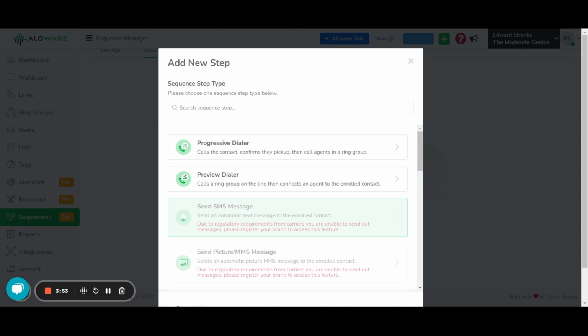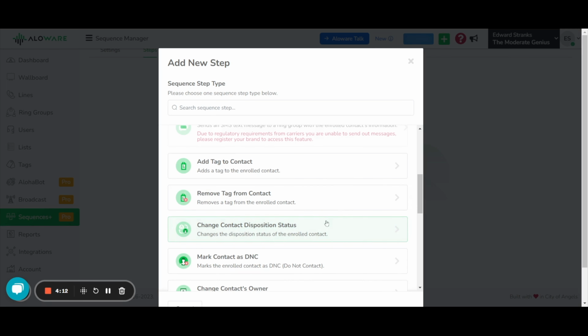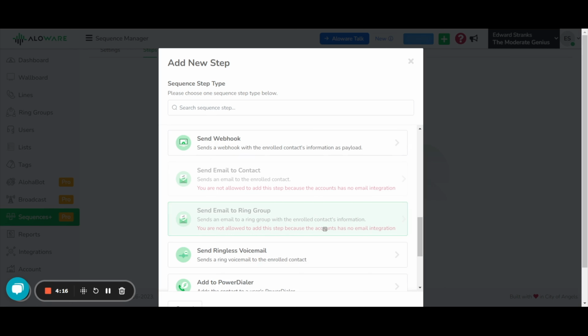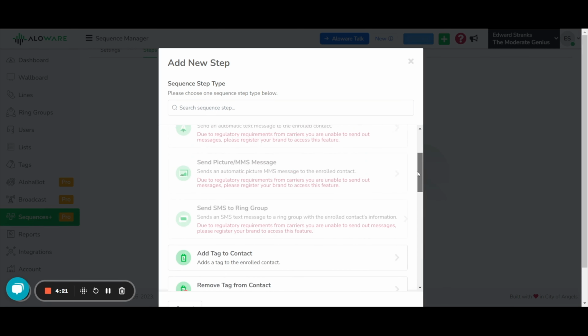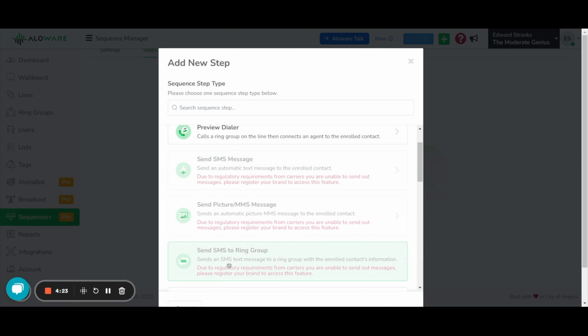Or will the dialer look for the user and then call the contact? Or will the contact just be transferred to the power dialer, and once your rep or user is available, they will start dialing? So you really need to think about what the goal is and backtrace each step in order for a sequence to function properly.